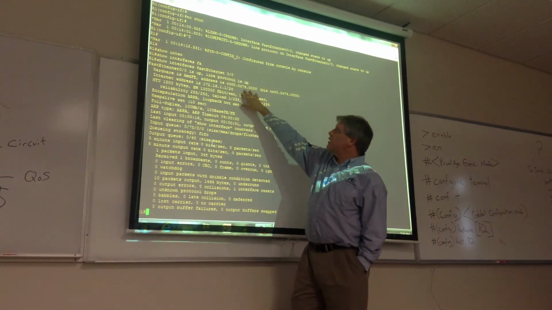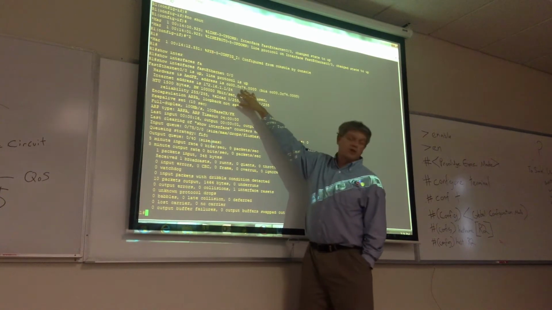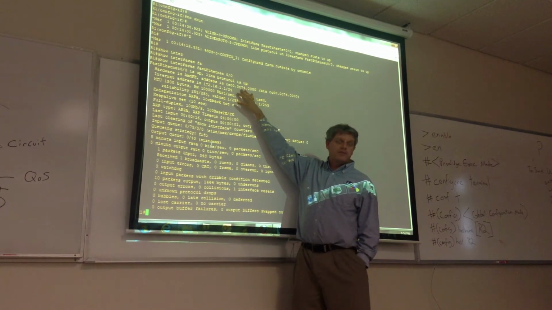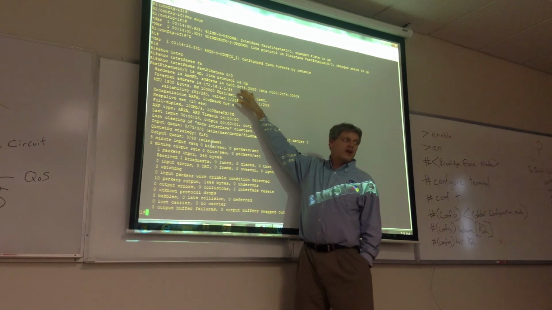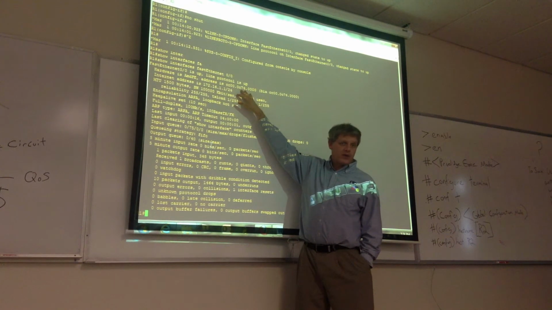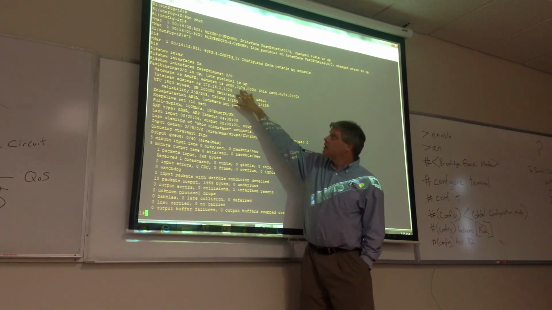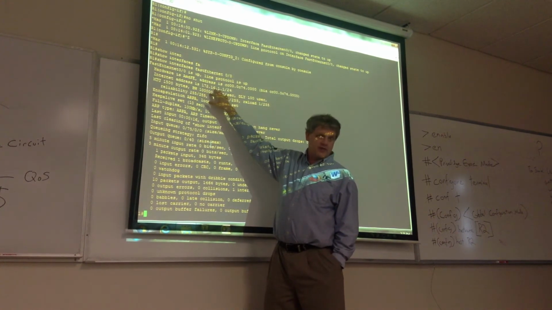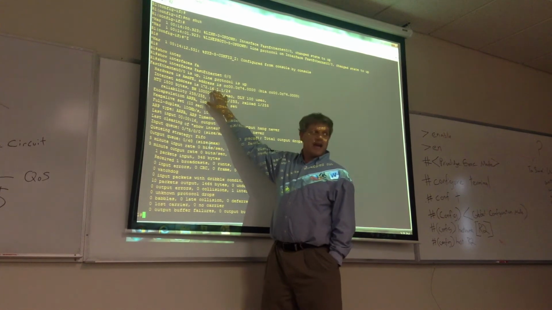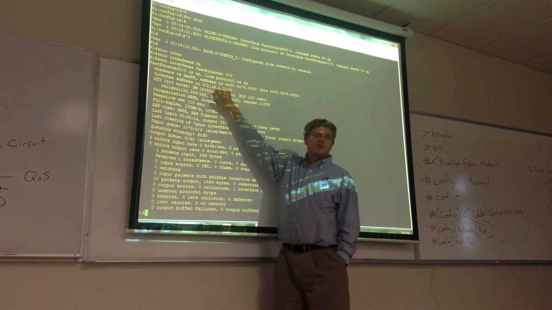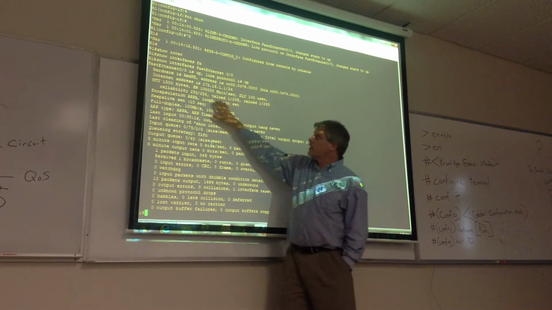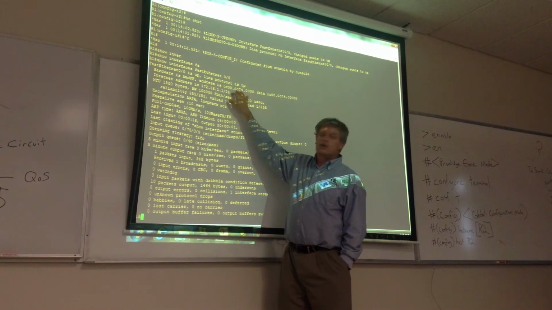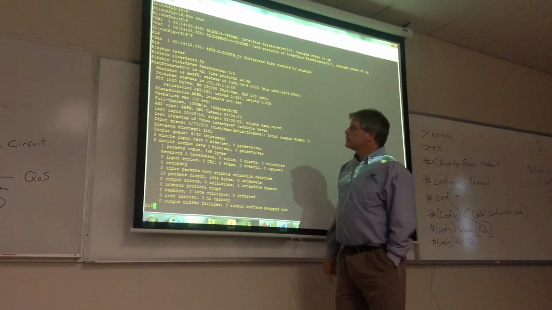Tells me a little bit about the MAC address. This is the hardware address, which we'll learn in the coming chapters what that actually is. This is a physical address of that port on that router that cannot be changed. Your IP address is your internet address, your logical address at layer 3, which can be changed. The big difference between a layer 2 address and a layer 3 address is layer 2 is constant, never changes. Layer 3 is changing.